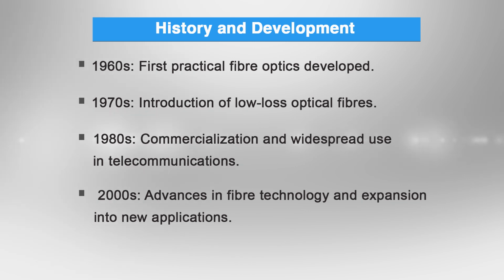Advancements in transmission. The development of erbium doped fiber amplifiers in the mid 1980s allowed for long distance transmission without frequent signal regeneration, further boosting the efficiency of fiber optic networks. Widespread adoption. From the 1990s onwards, fiber optics became important in global telecommunication networks, providing the backbone for internet infrastructure and high speed data transmission.